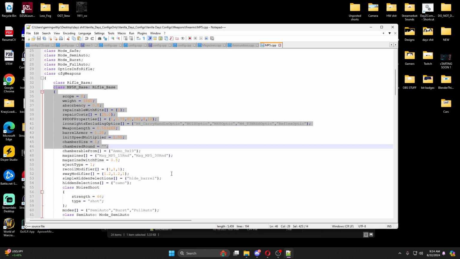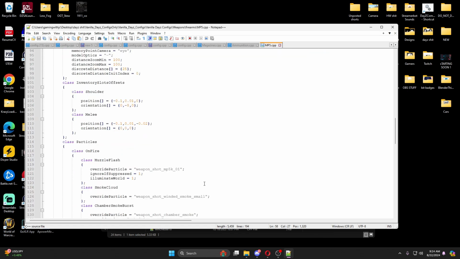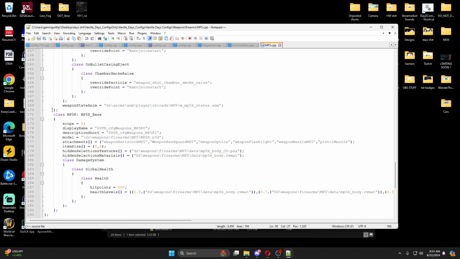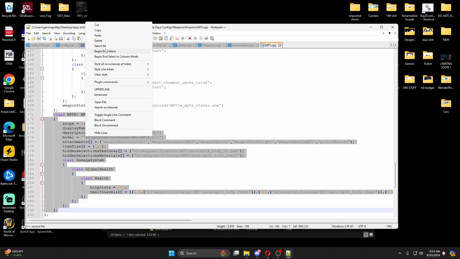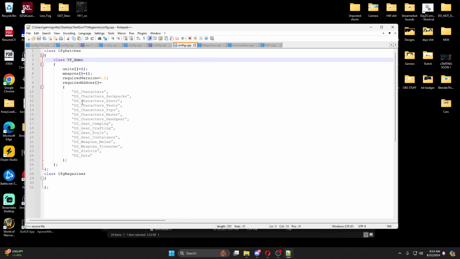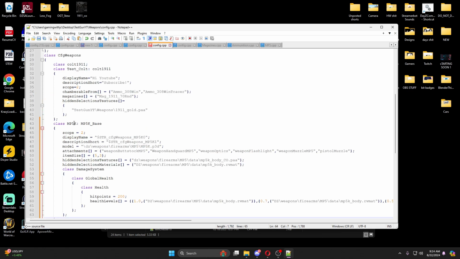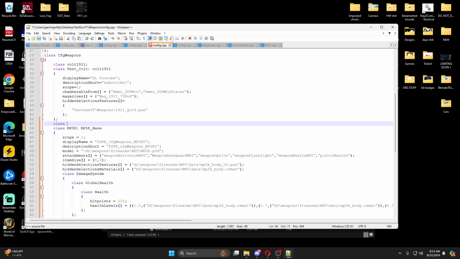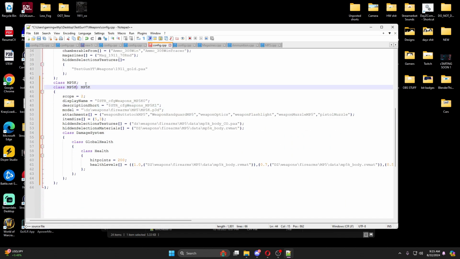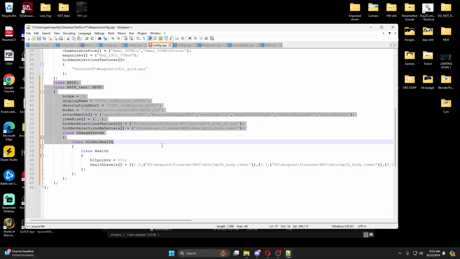Say you wanted to add this gun to it. What I would recommend you do, if you don't want to change anything of the vanilla guns, you're literally just going to copy this, come over to our weapons config, which is right here, and you're going to paste it like that. You're going to define this class as an MP5, and then you're literally just going to go like that. And then bam, we would now have an MP5 in our game. We would call this like _test, and then we would have another MP5. But we're not doing that today.